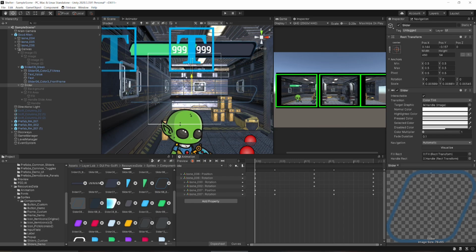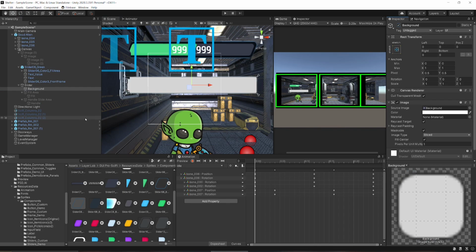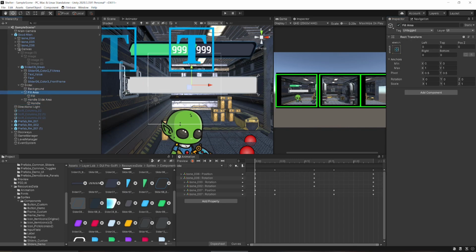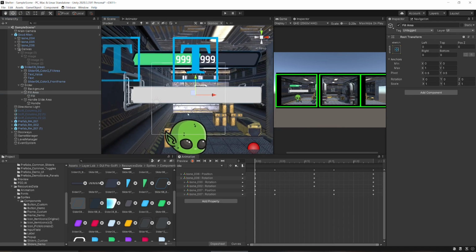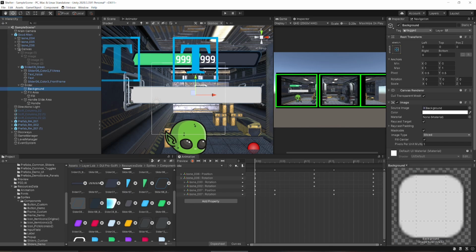And let me move that down. So now we have our frame right here. So here's our background. And let's bring everything else back in. You'll see that everything's now fitting inside of our slider image and not in that giant square anymore.